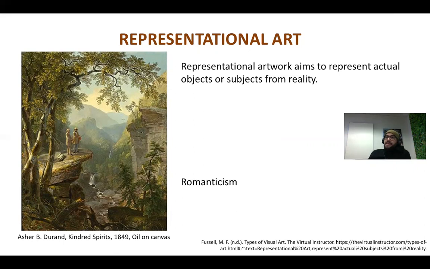All right. So we have a piece here by Durand. He is of the Romanticist movement. The Romanticism art movement is one of the first periods that emphasized individuality of artists. Artists really sunk emotion into their paintings. Durand was part of the Hudson River School, which was a group of artists who painted the American landscape.